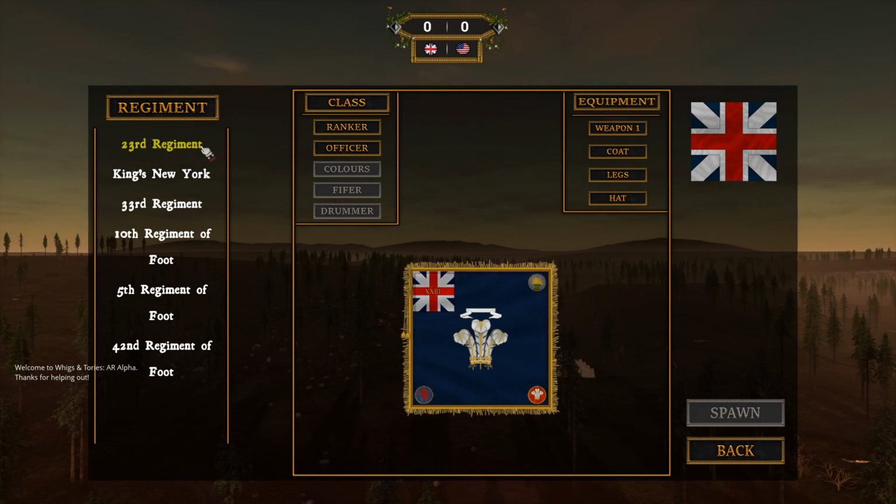We've got the 23rd Royal Welsh, and I do believe you're Welsh yourself, correct? Yeah, so that's a regiment that lies close to heart. Why don't we spawn in with the 23rd? I will go ranker because I prefer sort of a more humble touch.